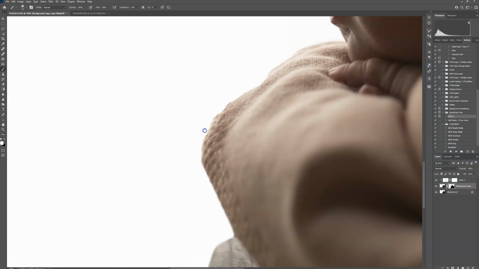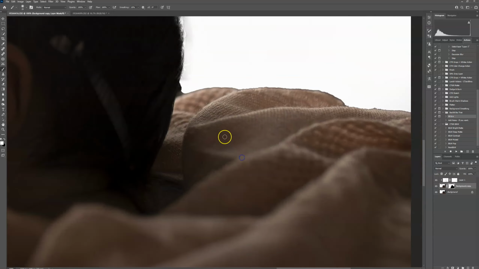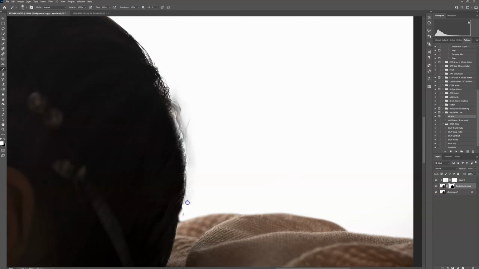As you saw in the last one, you don't always have to do this, but on images like this, to make it look better, you're going to want to do that. See, this area was pretty blurred, so it has a hard time selecting it. That's why one-click actions, they're good, but you might also have to clean them up a little bit. It's never going to be perfect when you have blurred edges like this.